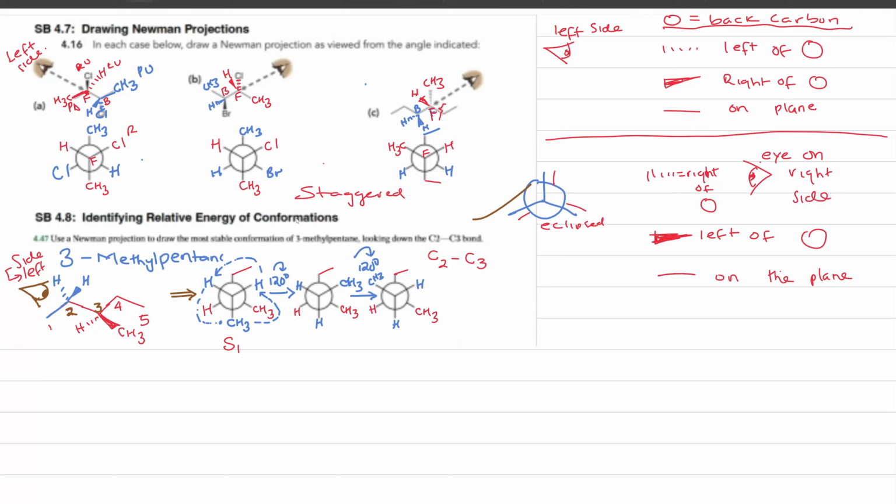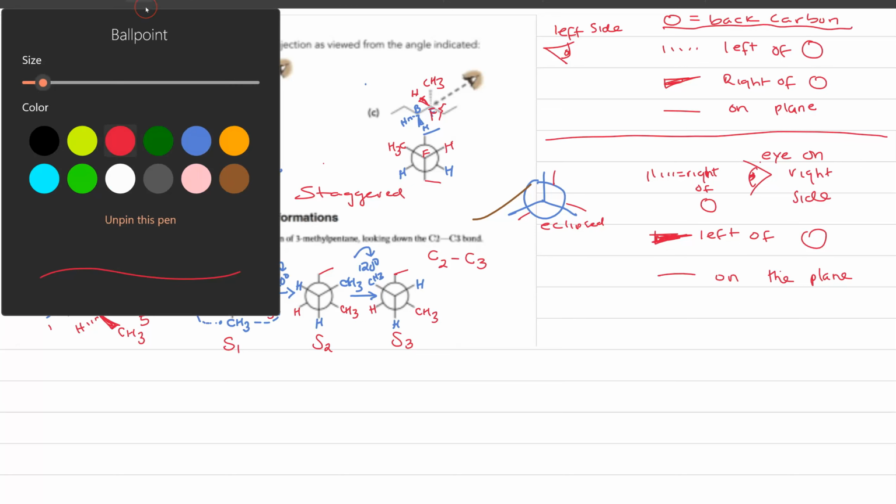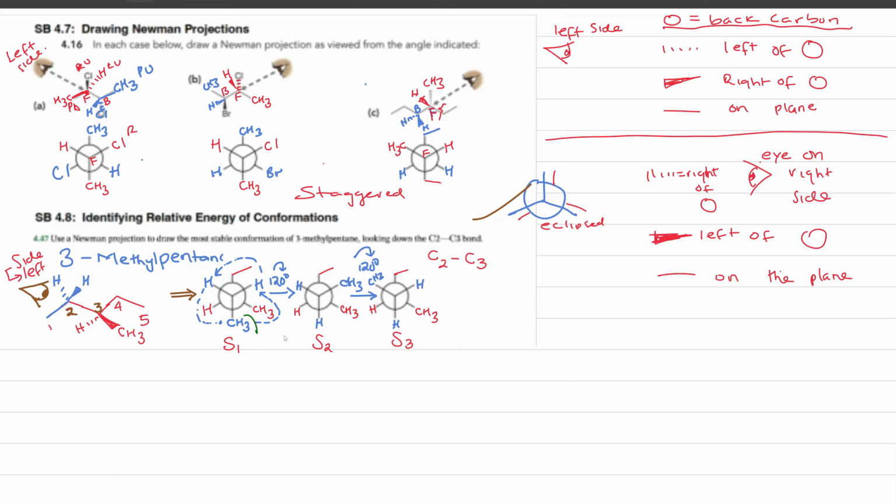What does it mean to be more stable? Okay, I'll wait on you. I'm good. Okay, so now you want the least crowded staggered, the least gauche. When two groups are 60 degrees close, we call that gauche. So let's see which one has the least gauche. So this is a gauche. You don't want it. We call it gauche interactions.